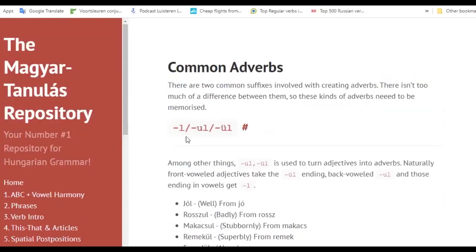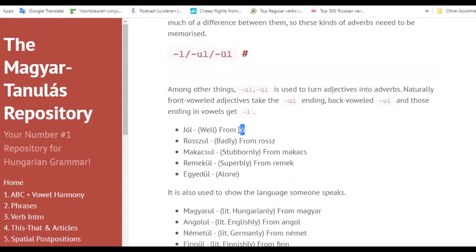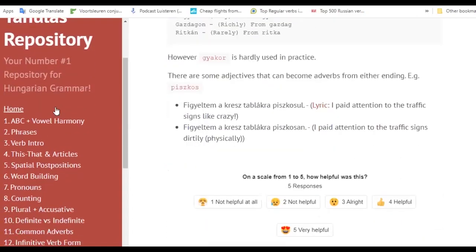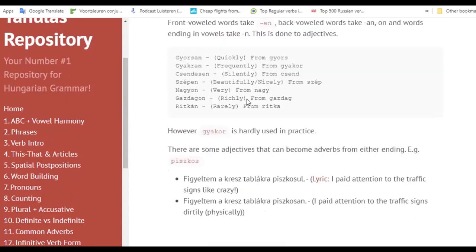Let's choose common adverbs. The first thing that pops up is the suffix that one needs to form adverbs. For example, 'jó' is good. This is obviously an adjective. If you want to form an adverb then you add this 'ul' ending and then it becomes 'jól.' So if I ask you how are you, you answer 'jól vagyok' - I am well. And so on there are so many examples so feel free to check them out. It's really worth giving a try.